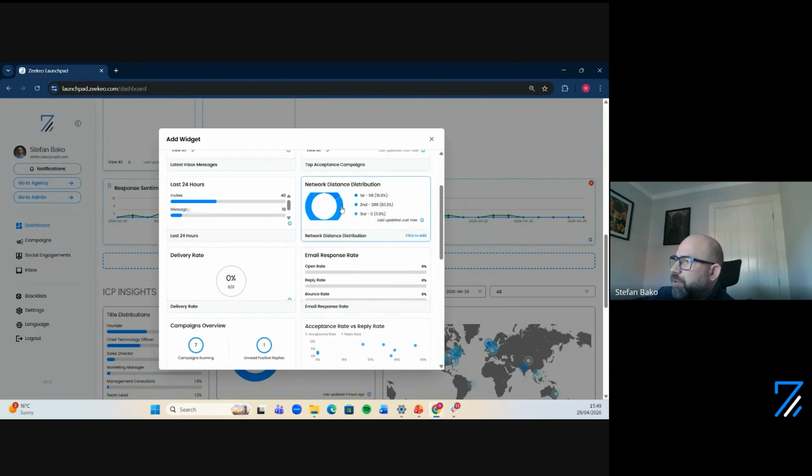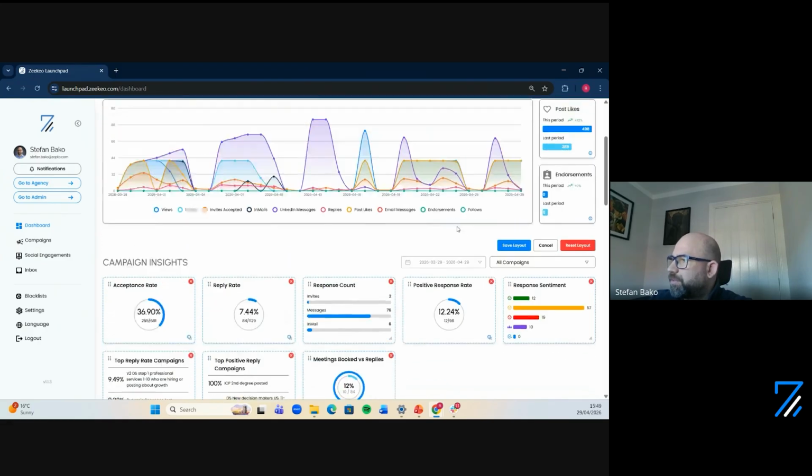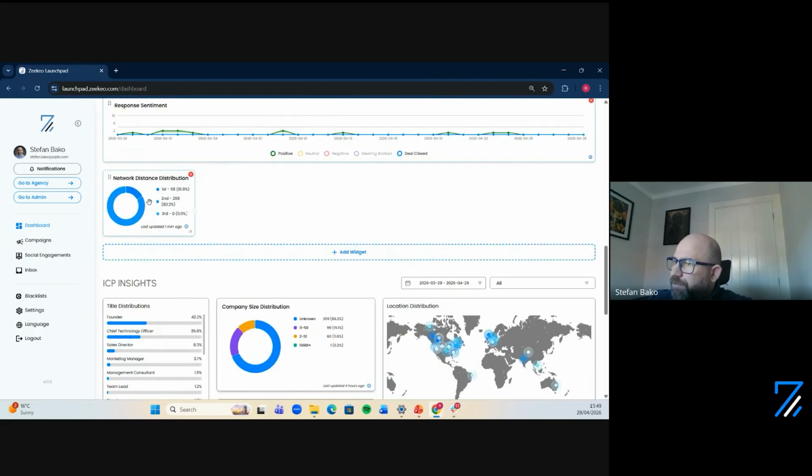And one, which we talked about, is the network distribution. So here it shows you, when you were fetching the profiles, what the network distance was. Was it second degree, first degree, or third degree? At the moment you fetch them, in this period. So as you can see, I focus only on second degree connections. I will never ever have third degree connections. Obviously, my offering can be really wide. I can go really wide, targeting almost any industry which offers B2B services. So it's easy for me to pick.